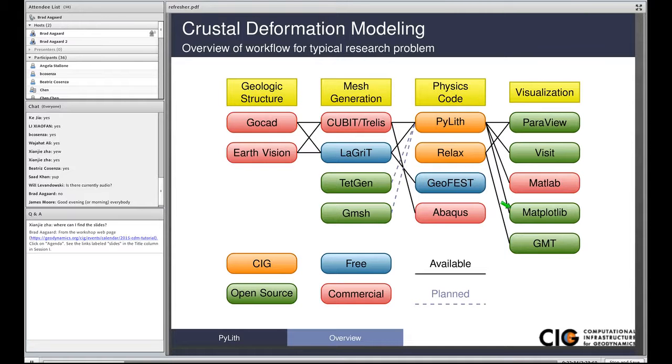We generally don't interface with GMT. Relax does, and that's primarily because in PyLith we're mostly interested in visualizing 3D results or time histories, and that's where Paraview and Matplotlib generally provide superior features and visualizations.